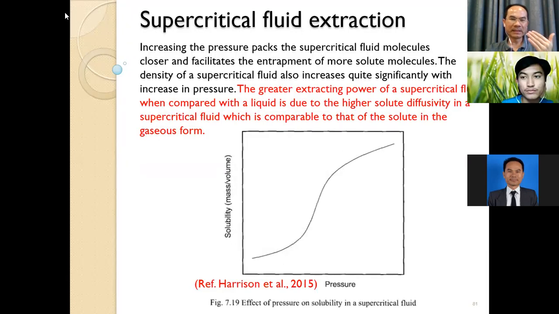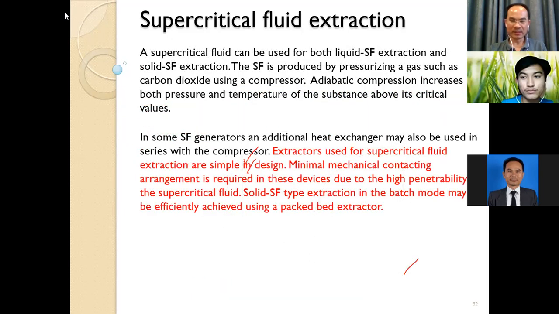And also when you increase the pressure of the supercritical fluid, you increase the solubility. That means the supercritical fluid can easily penetrate the solid or the liquid that we would like to separate. This is very important for the supercritical fluid. That's why we can use supercritical fluid extraction for both liquid and solid extraction.